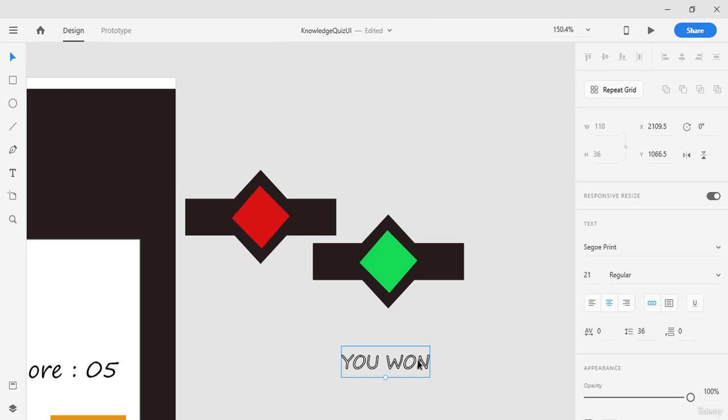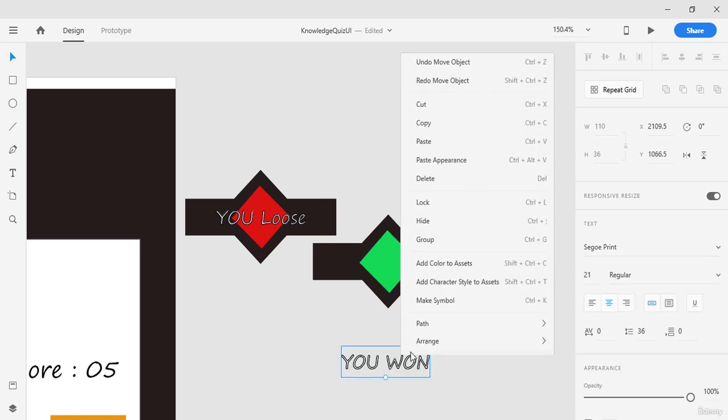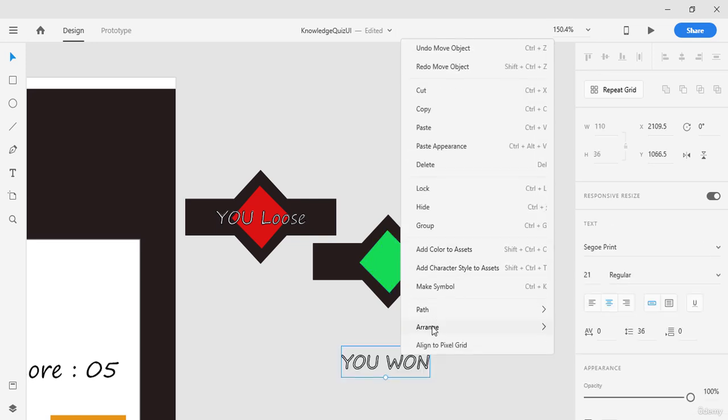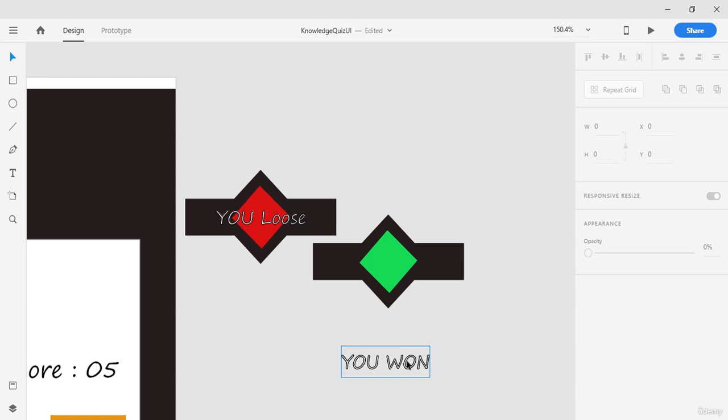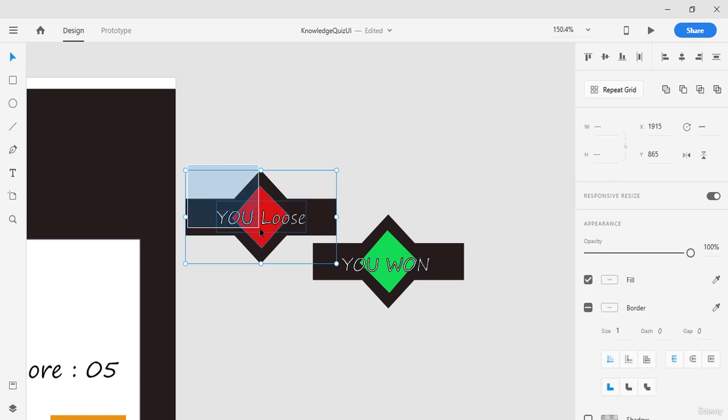And I want another text for the losing screen. So I'm going to click here and type "You lose". So this is for the losing screen, meaning the losing dialog, and this is for the winning dialog. I need to bring it to the front, so Control undo, then arrange and bring it to front. So that will be at the center. Now I'm making a group of that one, and I want to make a group of that one.